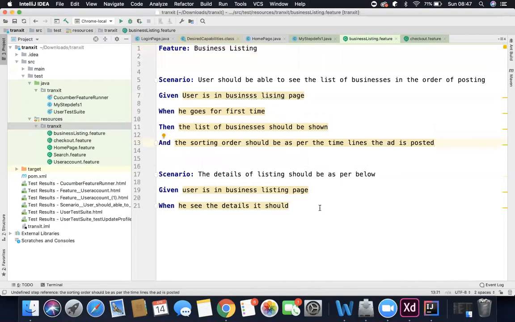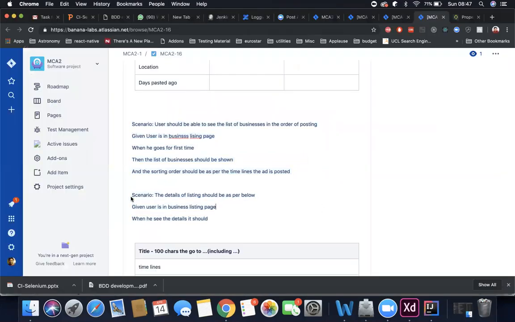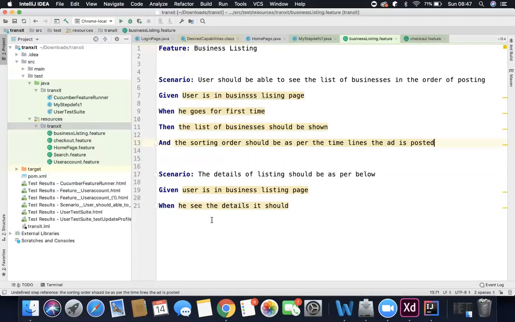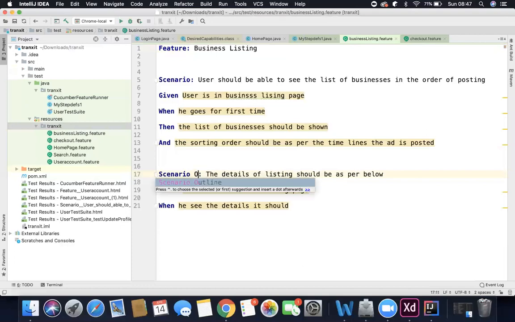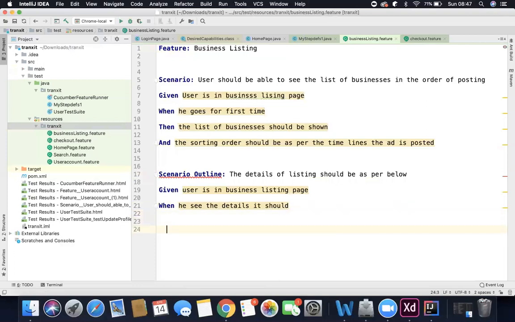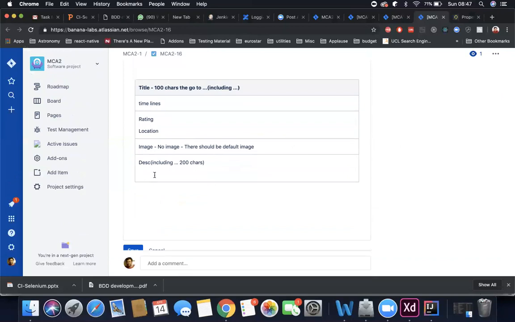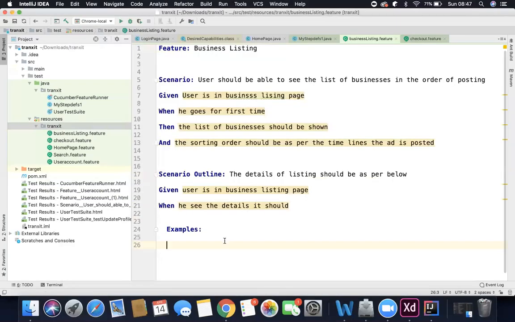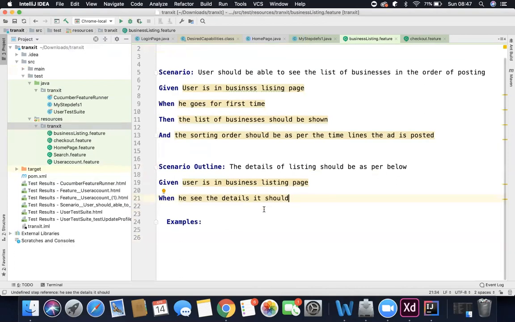Now I had copied it. Did I copy it properly? Yes, I copied it, but what I haven't copied is the examples. Your details should be like this. So you will put examples. You know all these things, right? Now I can modify it. See, now QA can modify it as per his requirement.